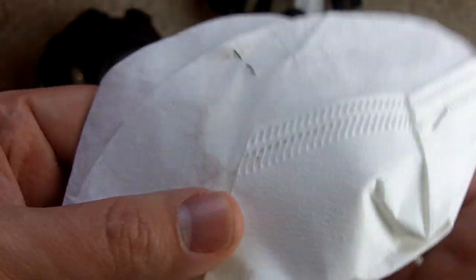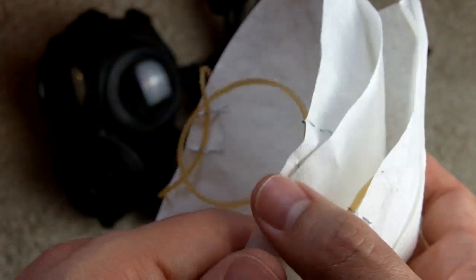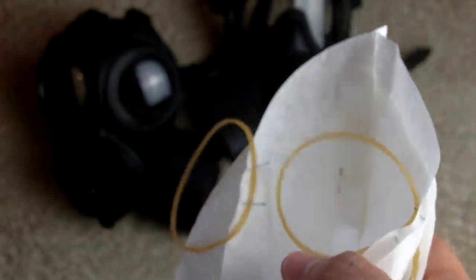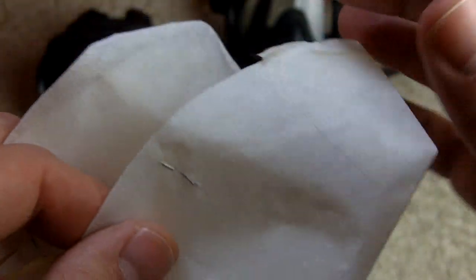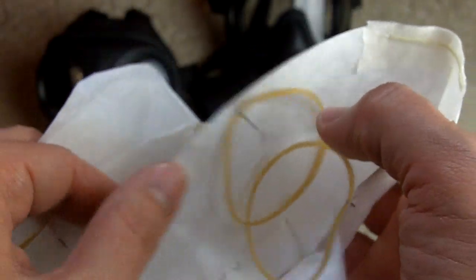You have none of this, you have to improvise. Okay, no problem. You have coffee filters. I did a video on how to do these. This is a much better idea than having nothing at all. Don't even doubt that for a second. Even though it's not a proper N95, it is a lot, and I mean a lot better than having nothing at all. Having a coffee filter, check on some of the previous videos. I showed in a video how to do this.